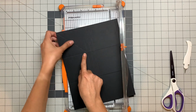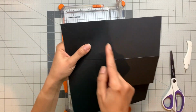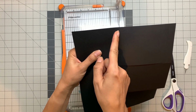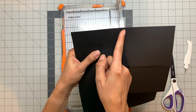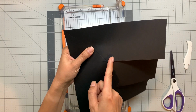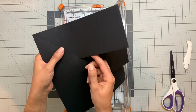Then we will cut the second score line. I know this is our first score line in 3.5. Then we have the 4 inch and 4.5. We will cut the 4 inch line through this part.